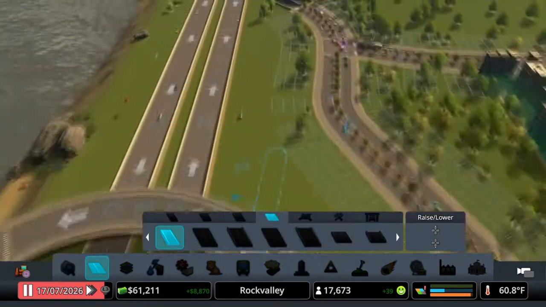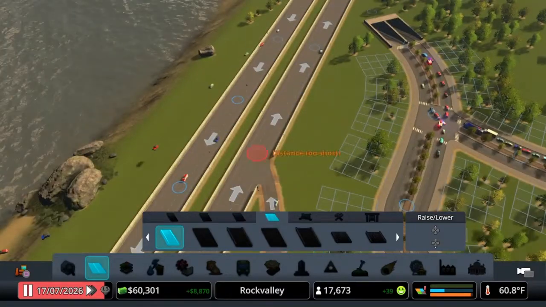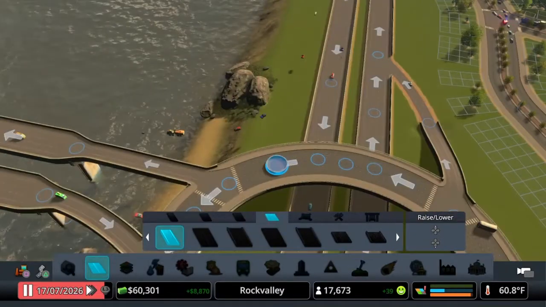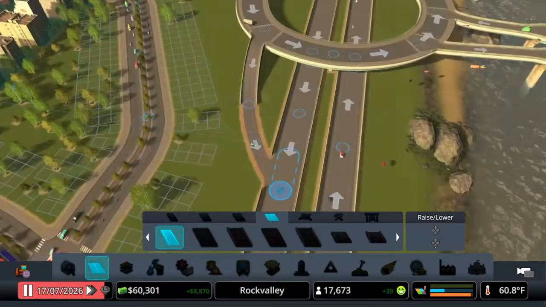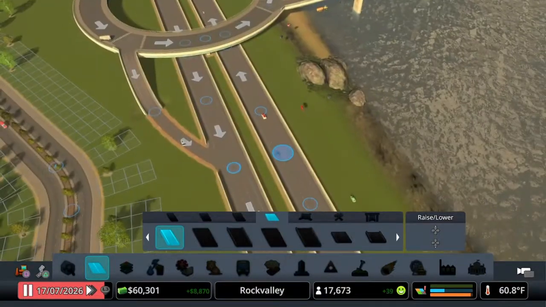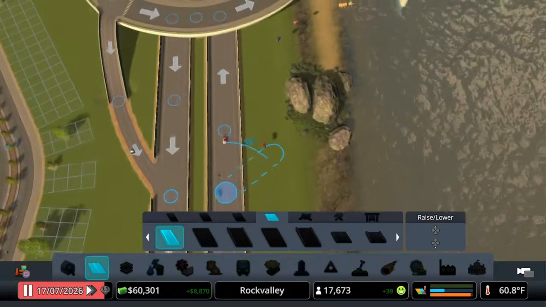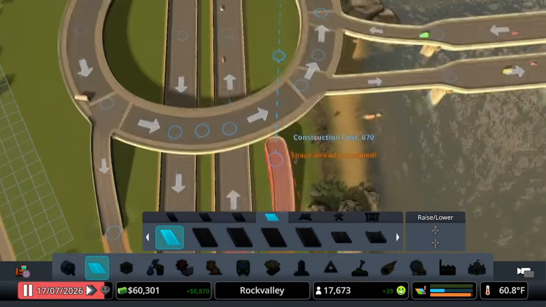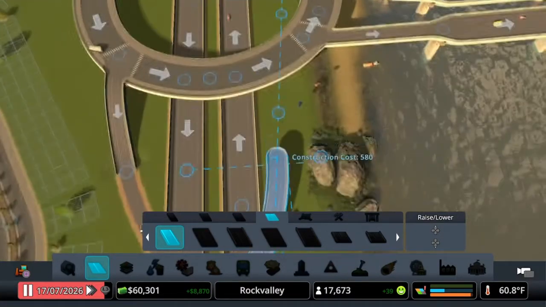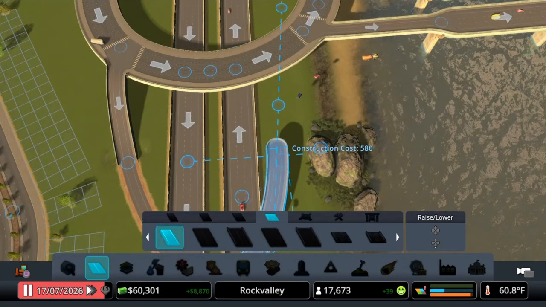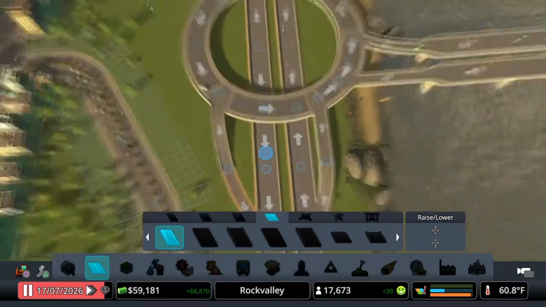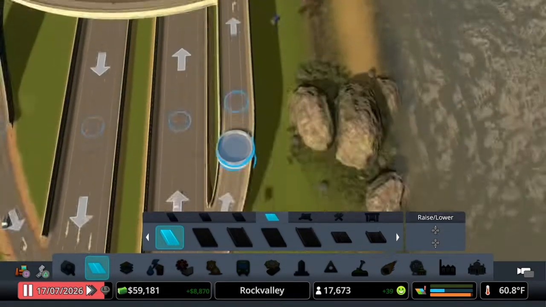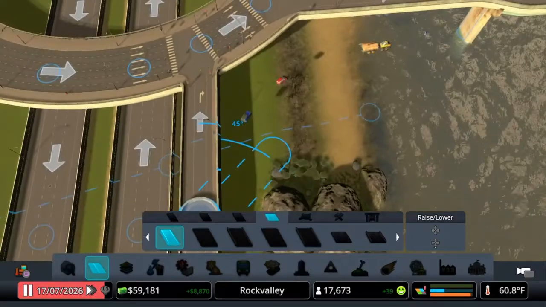See, oh, and those, I don't like those. If the ramps look too steep, just get rid of them, redo them. Because no ramps, on ramps or off ramps or anything look like that in real life. So I'm not gonna make it look like that on here. Especially something as simple as that.